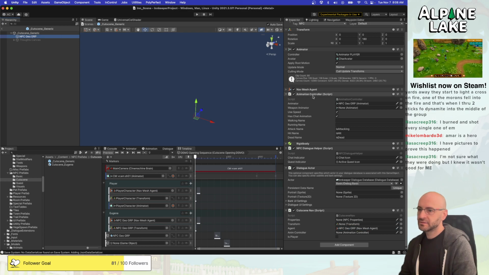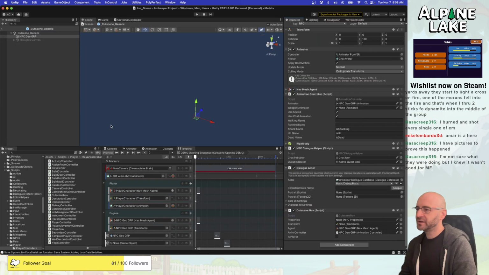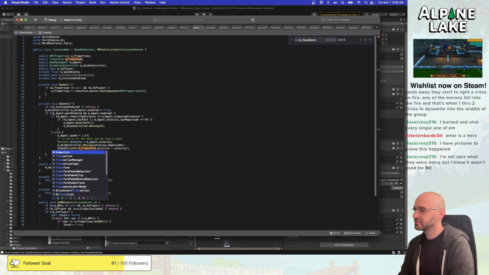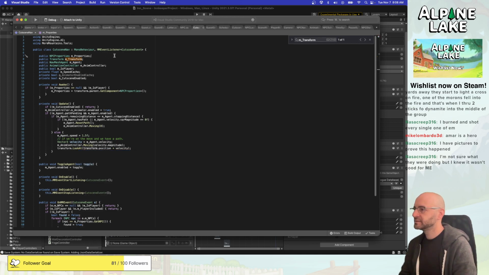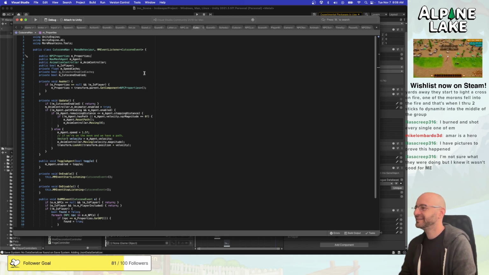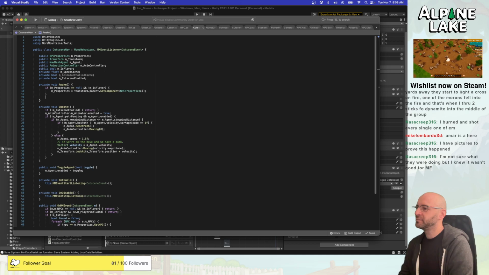Agent, animation controller, and I'm pretty sure transform is just self, right? What is transform? Yeah, it's just themselves. Why do I even save it? Just transformed, I'll look at it. I don't need this. I don't need you anymore. Oh, yes I do. It's because the player, this is not part of the player's main thing, so.